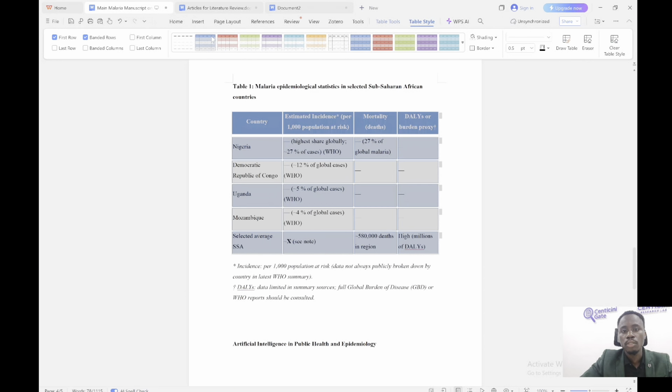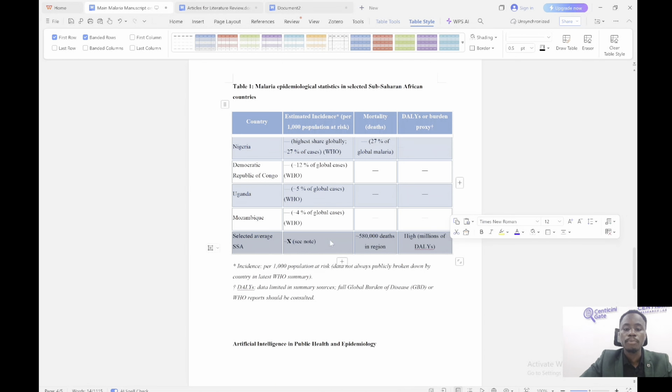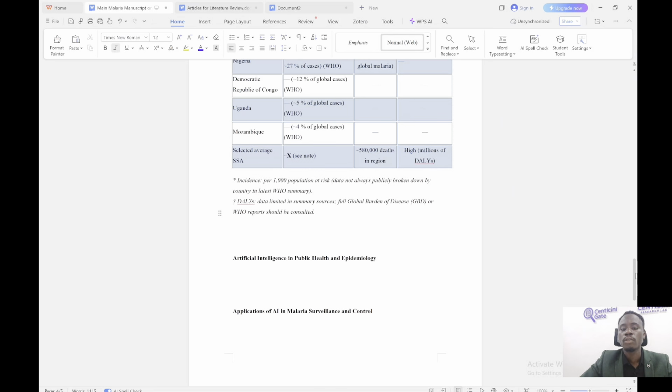Okay, I can just, yes, make it this way. I think some things in these tables might not really be accurate. Whenever you're writing yours, you may need to refer back to the article and verify.